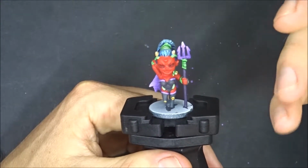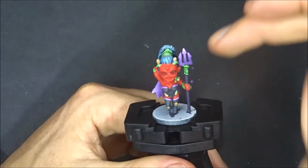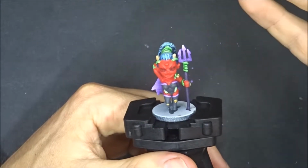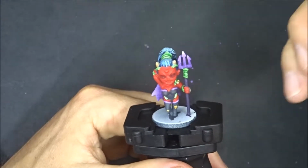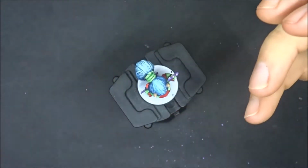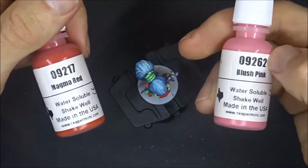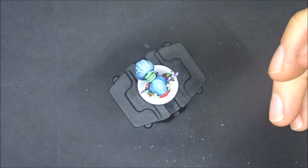So instead of adding white, even though I've just said adding white turns it pink, I'm going to be mixing pink in with the red, because obviously pink is closer to red than white is. So it will still leave it looking red, but just a brighter red tone. So yeah, it's just Magma Red, which is the base coat, and then just some Blush Pink. And yeah, we'll see how that looks.